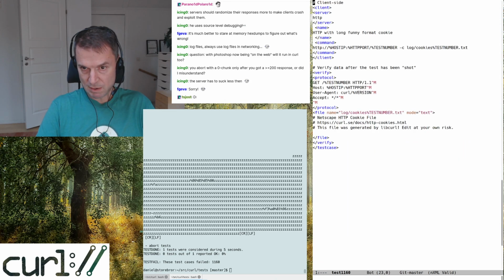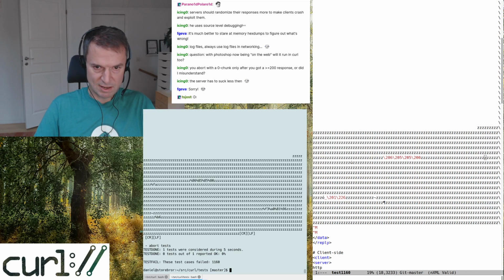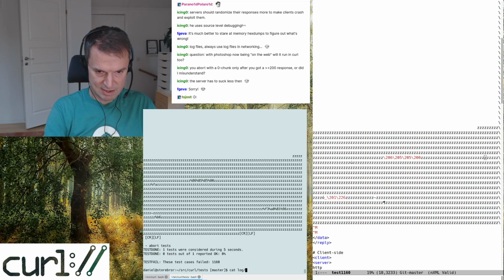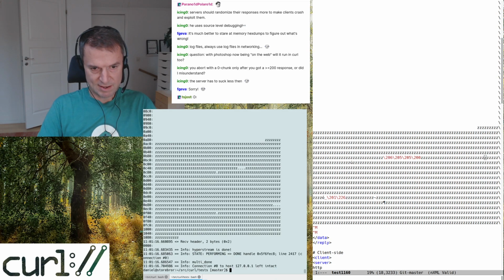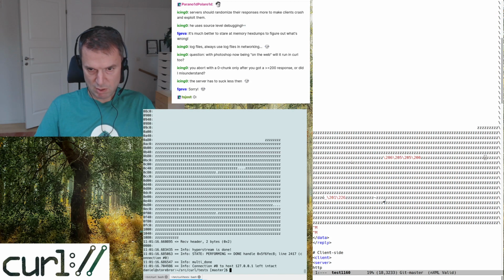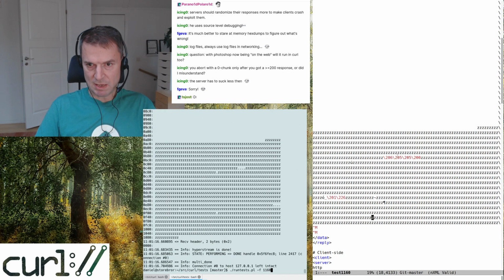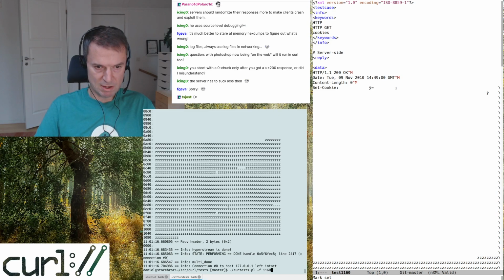And I guess this just basically verifies that curl survives it, but it doesn't really here. Hyper stream is done. So hyper didn't. Oversized cookie dropped. Yeah, that seems correct. So why? What's the problem here? Is it maybe HTTP hyper mode again?